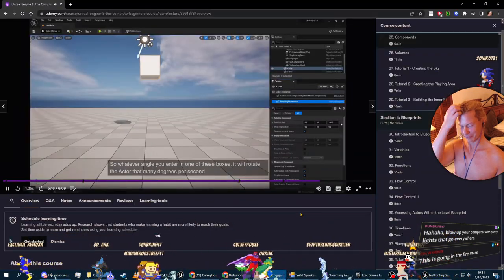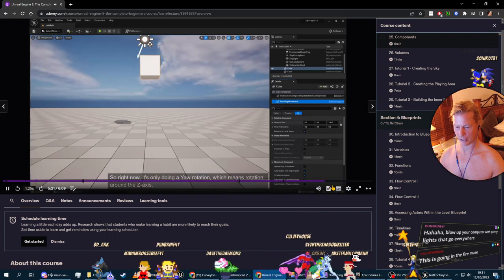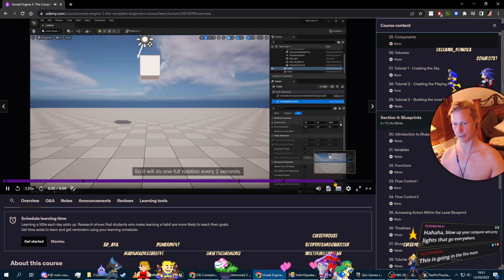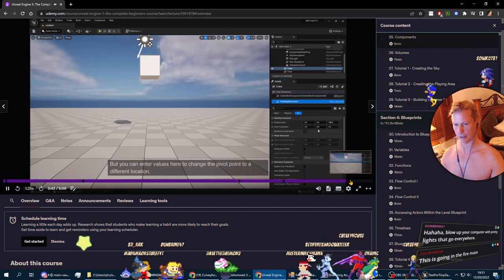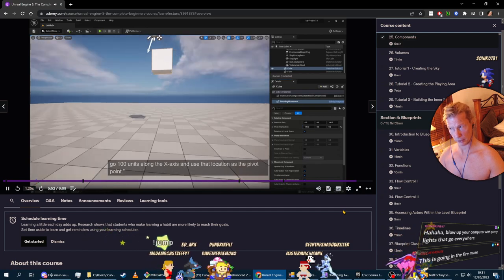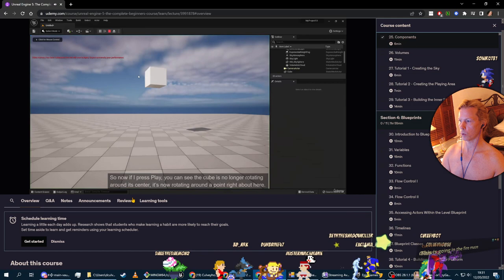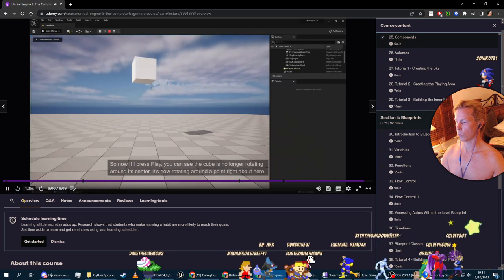Degrees per second. So right now it's only doing a yaw rotation, which means rotation around the axis. Okay, we already figured that out. Point to a different location. Go 100 units pivot along the x-axis and use that location as the pivot point. So now if I press play, you can see the cube is no longer rotating around its center.